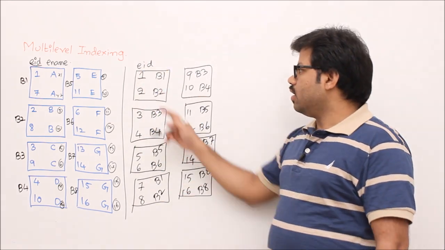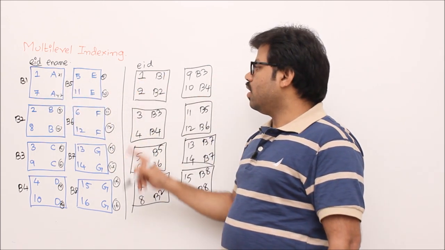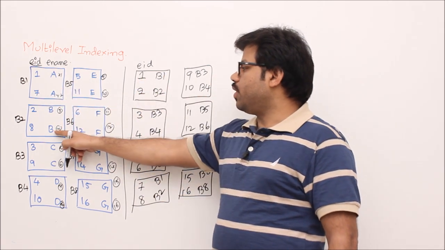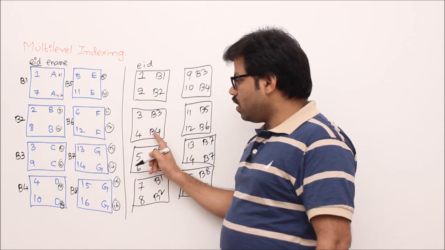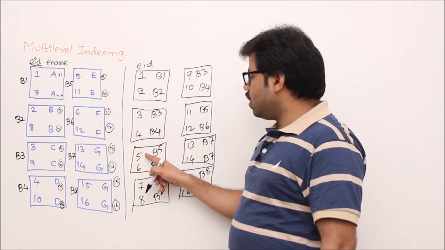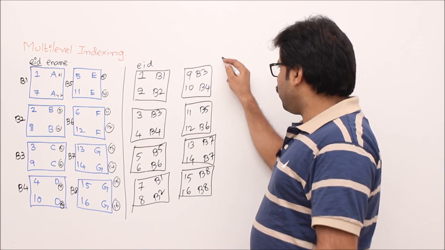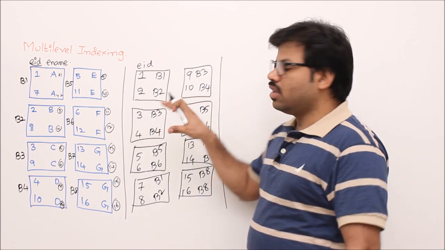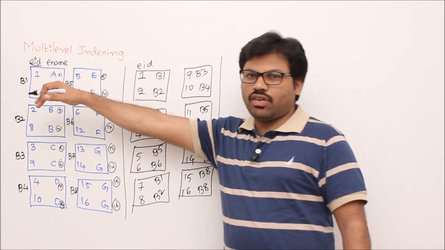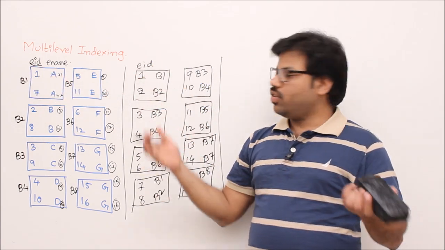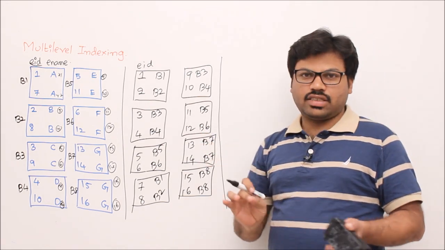So anything is fine. So 1 comma, see this is b1, right? I write 1, b1. Then 2 comma b2. 3 is in b3 block, 4 is in b4 block, 5 is in b5, 6 is in b6, in that way I filled. So it will be huge. The reason is, for every record of your original file, you are creating one entry, so your file size will be as large as the original file. So how to reduce the size this time?